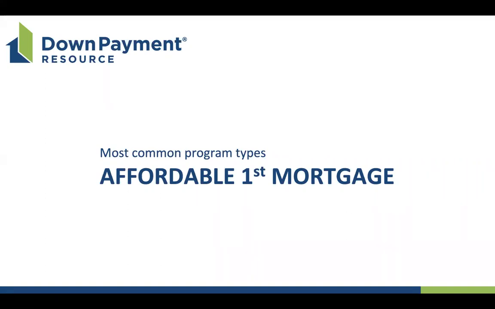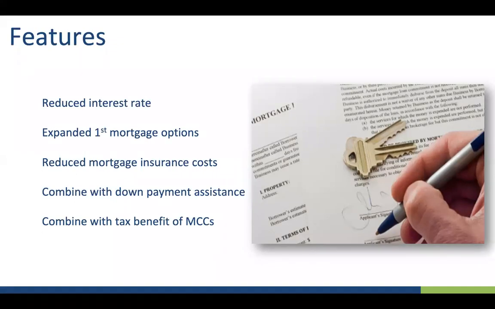But I also want to dig into affordable first mortgage options because that's an important product opportunity or solution to affordability that's often coupled with down payment assistance programs. And it's also the second most common type of homebuyer assistance that's out there. Now, these programs typically come from your state or local housing finance agency. They often offer reduced interest rates. That can be one of the main benefits of some of these first mortgage products and programs.